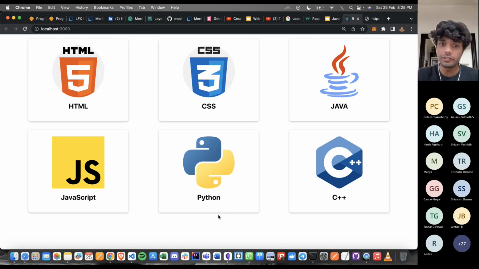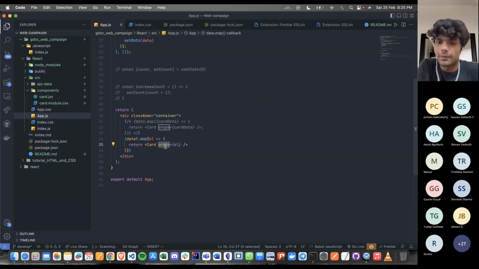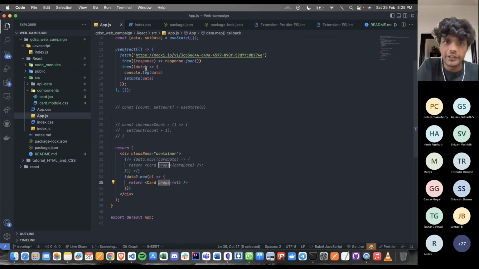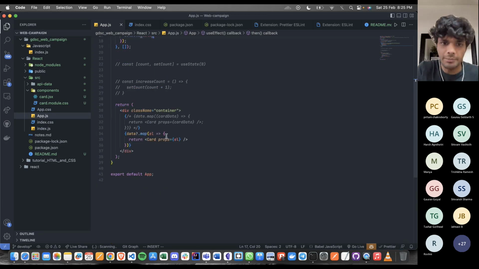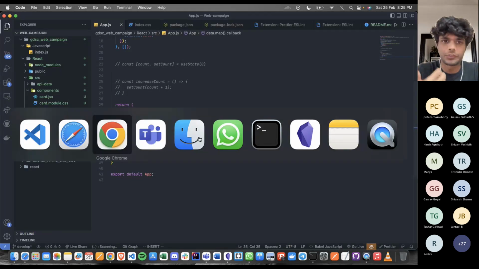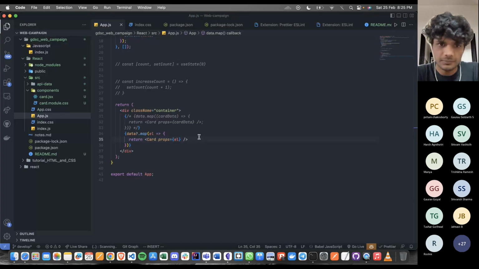Okay, so instead of writing, I'm reusing a card component that I made. मैंने card बनाया, मैंने उसमें कुछ properties दे दी, वो properties मैं यहाँ से पास कर रहा हूँ. कहाँ से पास कर रहा हूँ? प्रॉप से. सो मैंने क्या पास किया, डेटा पास किया मैंने, जो मेरे पास मैंने फेच किया था यहाँ पे. ओके, सो मैंने डेटा यहाँ से फेच किया और मैंने यहाँ पे पास किया, और मैं एक कार्ड बना रहा हूँ, वो तुम्हें अभी दिखाऊंगा कैसे कार्ड बनाया है मैंने. सो वो कार्ड बना के मैं शो कर रहा हूँ, वो कार्ड यहाँ पे शो हो रहा है. ओके, दैट्स ऑल इट इज.